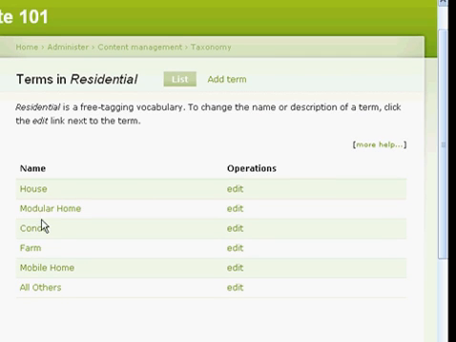And if you want to go back in and edit them, then you can do so by clicking on the edit under operations, and you can change the order in which they're falling here by going into edit and adjusting the weight number. Remember, the bigger the number, the heavier they are, the further to the bottom they're going to fall. So keep that in mind. I'm going to go ahead and add some terms to our commercial vocabulary, and I'll be right back.